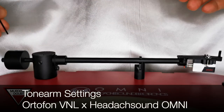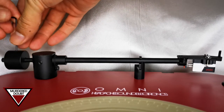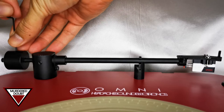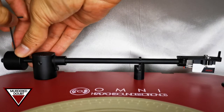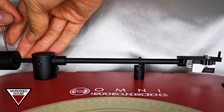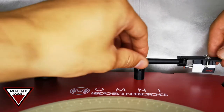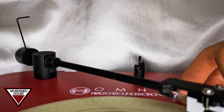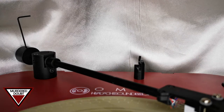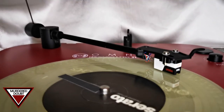Okay, now I'm going to show you how I sort of balance the tonearm for the Omni. This should work the same if you have any portable turntable with a similar OEM tonearm. What you'll need to do is get an Allen key. There's an Allen screw at the top of the counterweight, and unscrew that, put it to the back, put your needle on the vinyl. It's kind of standard if you've ever balanced needles on turntables. I've been balancing needles since like 98 probably.